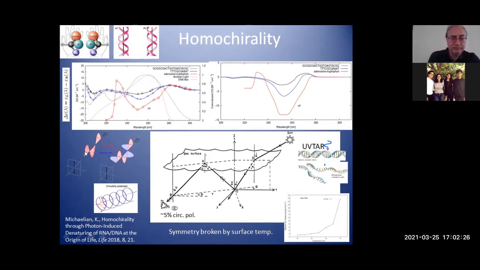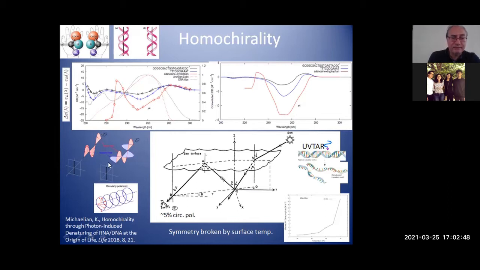Now, usually normal light is not polarized, so we have all kinds of angles of vibrations. So we have a mix of vibrations. But if we put a polarizer here in front of the light, then we can get light which is only vibrating in one plane, and that's called plane polarized light.